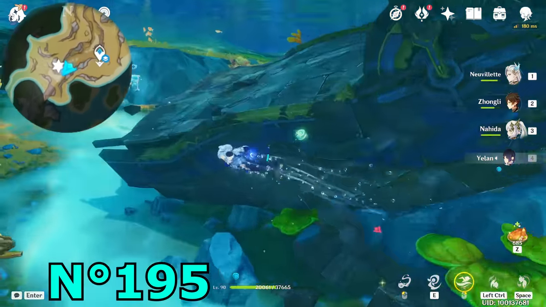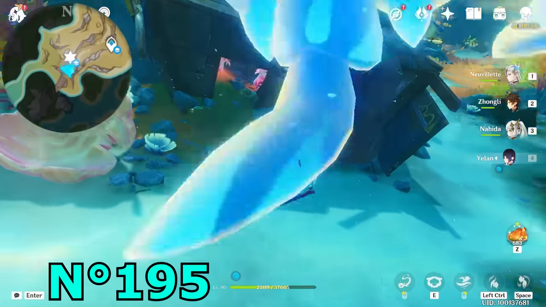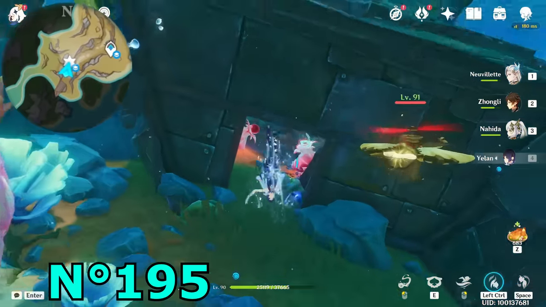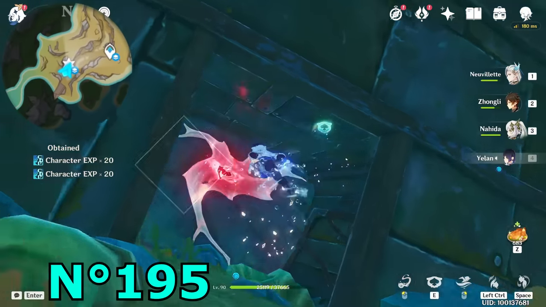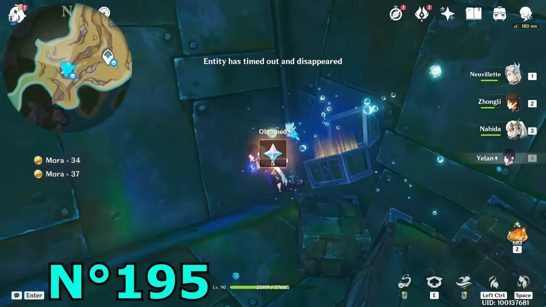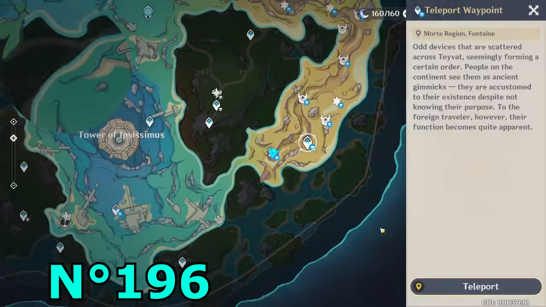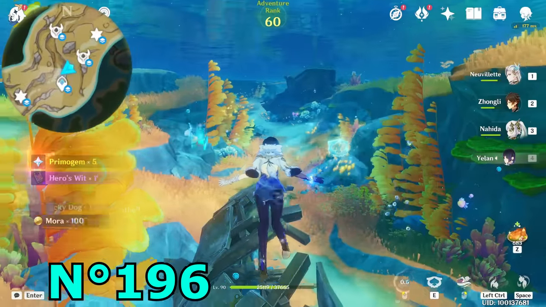Here, first of all, you need to get the power up from the jellyfish, then go inside here and just throw a bomb inside. Make it explode. By doing this, you will be able to get this exquisite chest. Now teleport back at the teleport waypoint, and this time we go at north direction.